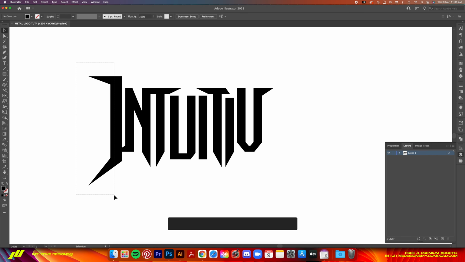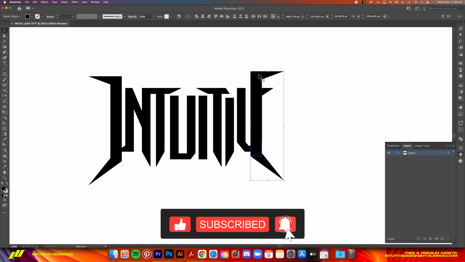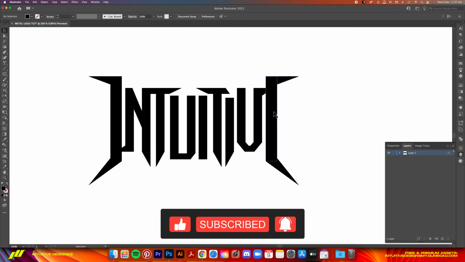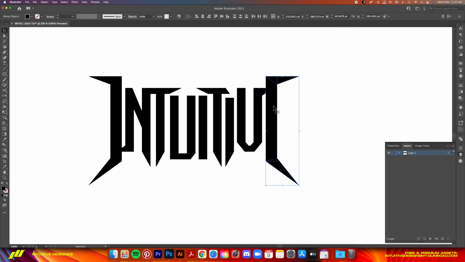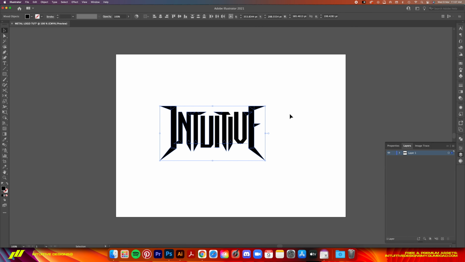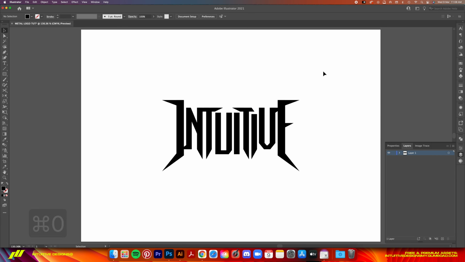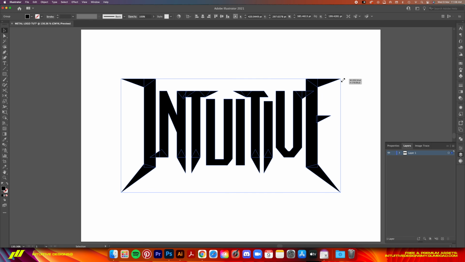Now for the last letter, I'll just copy the first letter, right click, and then reflect it horizontally and add a triangle to the middle, turning it into the letter E. And there we go. The base of the logo is now done. Next, let's select the entire thing and Command G to group them all, and then center it. And let's scale it up a bit to about here, and that looks good.